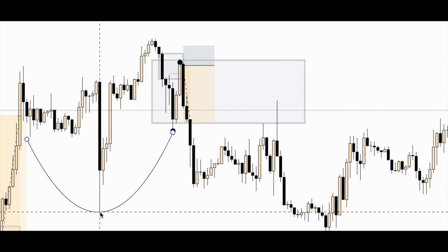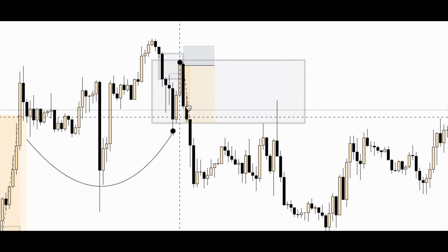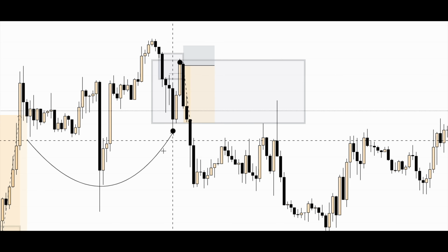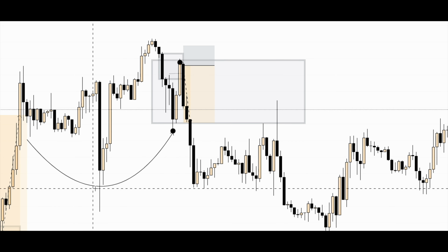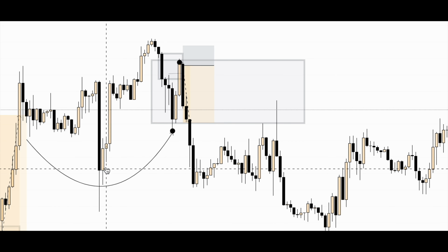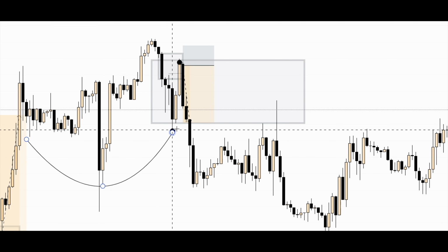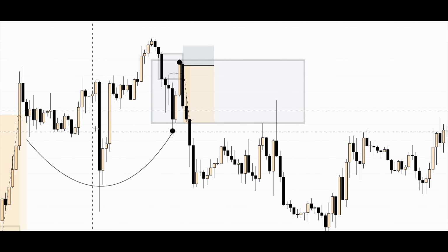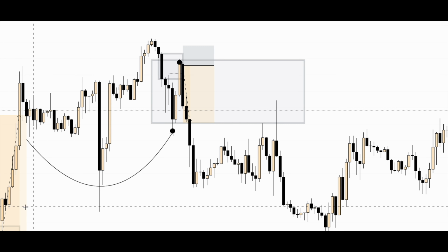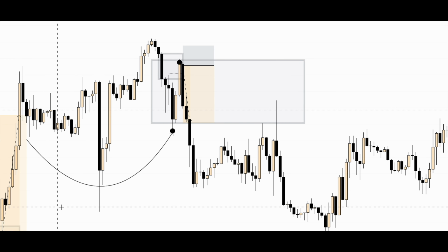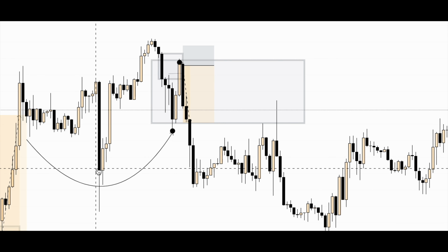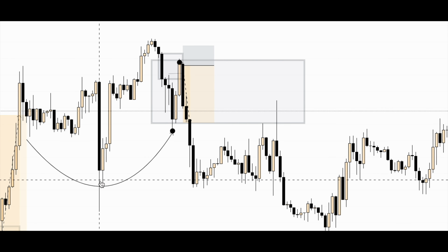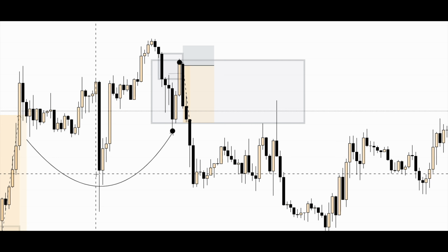You can definitely target the wick if you really feel like it, but understand that it only heightens your risk to be overall broke even, right? Because imagine if you enter right here, or right here, you're definitely getting breaking even. So I would take it from maybe the confirmation candle, right? So what I mean by confirmation is this would be your direct entry for this overall breaker to the left. This would be your confirmation for an overall long entry, right? This would be your, in a sense, POI.